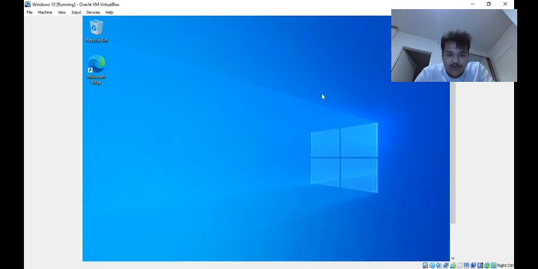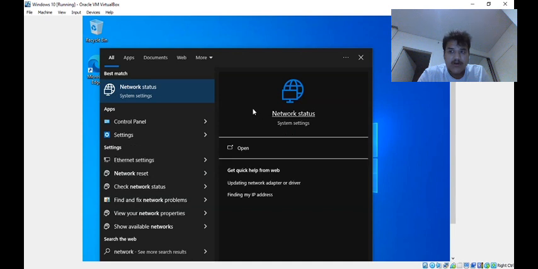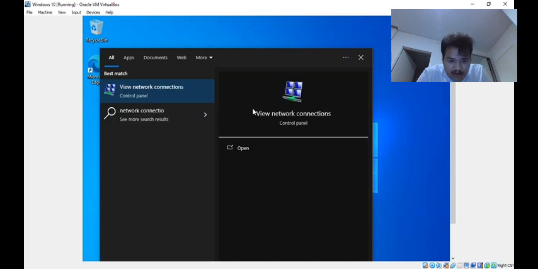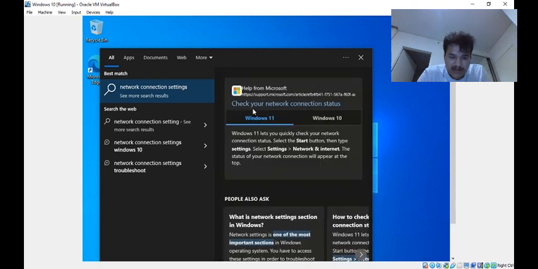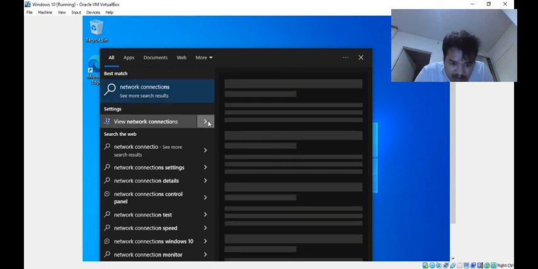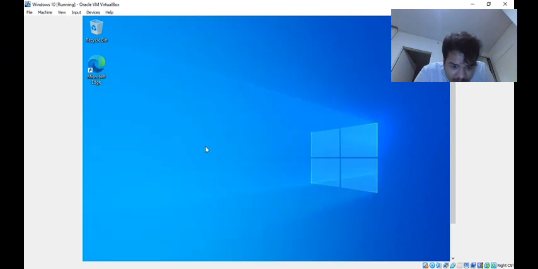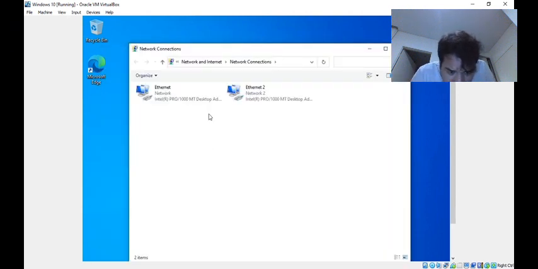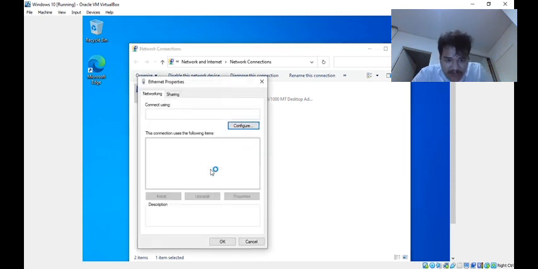And now we have to provide IP address, DNS, not IP address. We have to change the IP address for that one. So right click on there and go to properties, and from there on you can go to IPv4, which is the fifth one, double click on it, and then you should be able to see the file.